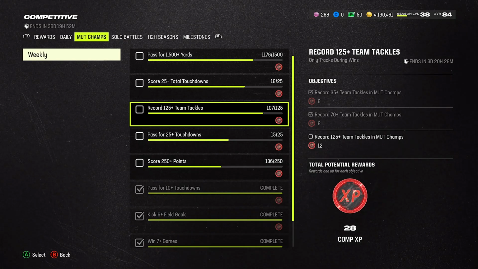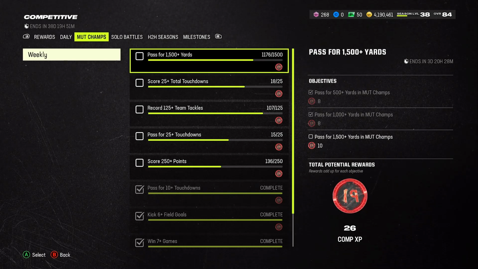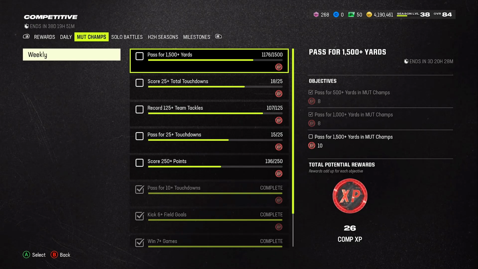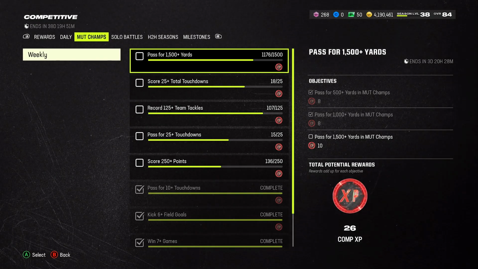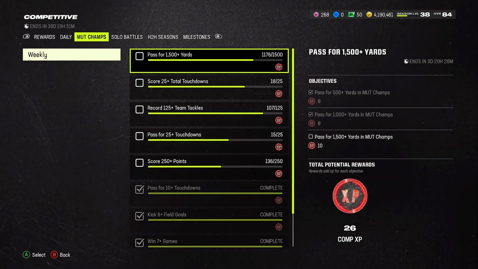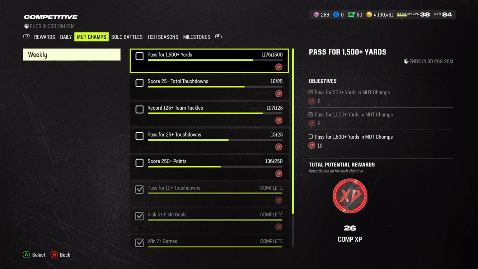Okay, so I've got this many games left, I just need these objectives done. There's no way I'm gonna get 1,500 passing yards. Check this out. You will play for 2 quarters. I'll take the loss, but let me just pass as much as I can, score whatever I can, and I'll take the loss. But at least I'll get as many passing yards as I possibly can, because that's the only way you're going to be able to get these objectives done.